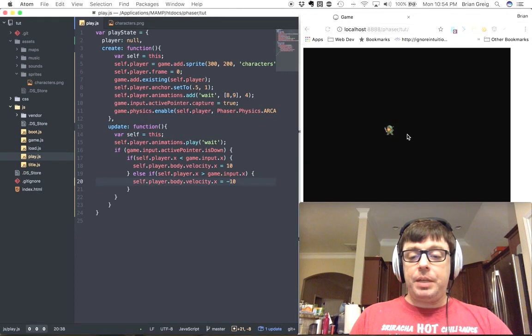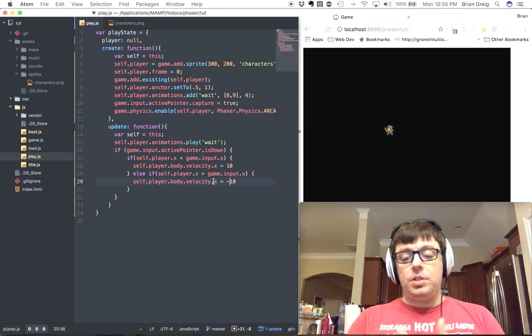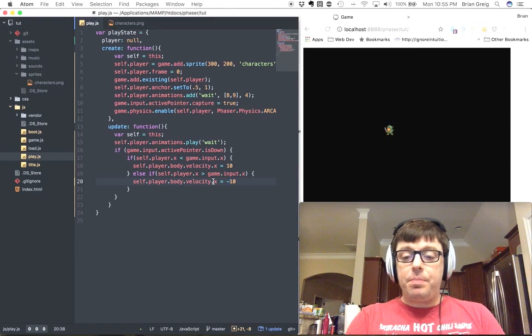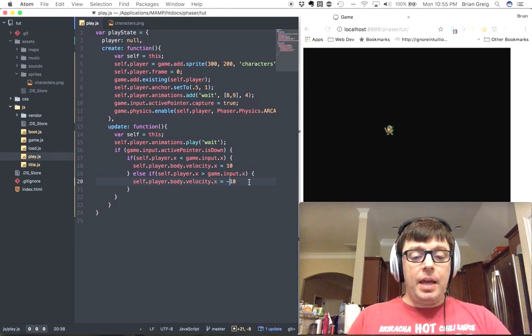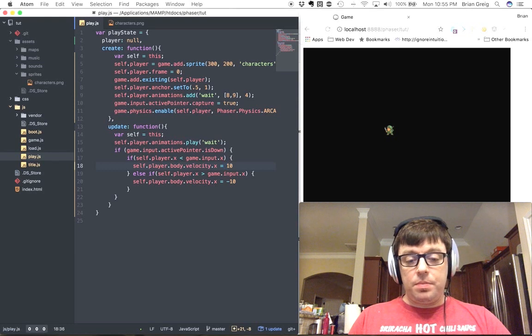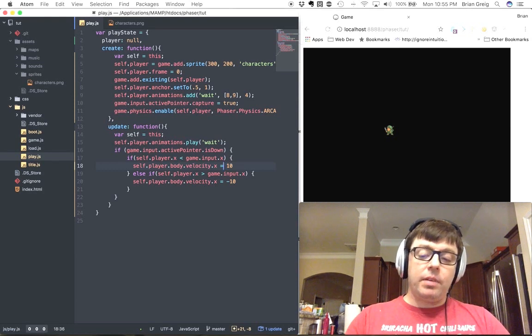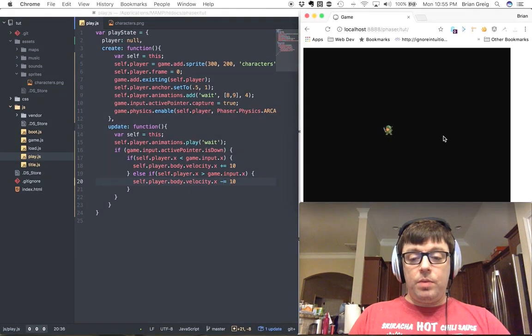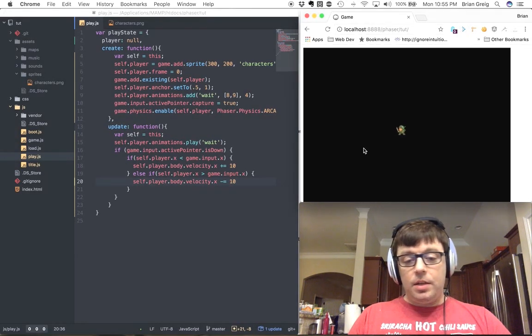And then we can kind of play around with this if we want and set bounds so that when he reaches that particular x coordinate that we clicked on, he's going to stop. If there's another character on the screen, we can have collision detection to check to see if he hits them. And if we wanted to play around with this a little bit, we wanted to actually accelerate the character. So instead of just setting the x velocity equal to 10, we can add 10. This way, when we click, hold on, let me just refresh the screen here.